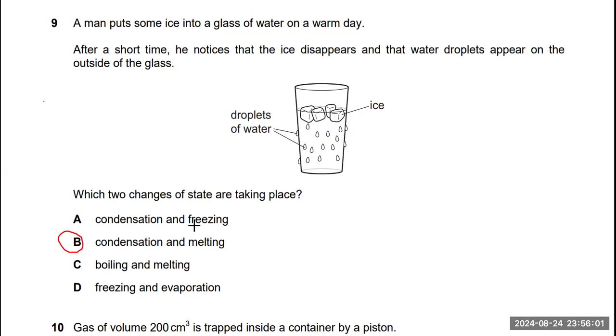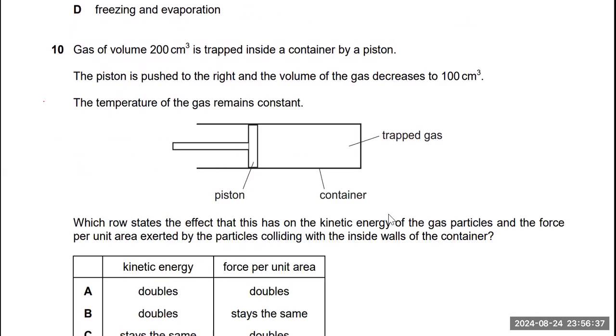If you look at this one, freezing means water can convert into ice, but our question is that ice is converted into liquid, so it is a melting process. In option C, they used boiling. Boiling means conversion of liquid into steam, but here there is no question about steam. This one is also freezing. These options are incorrect. I have given you all the detail of each MCQ. Okay, now we are moving towards the next question.